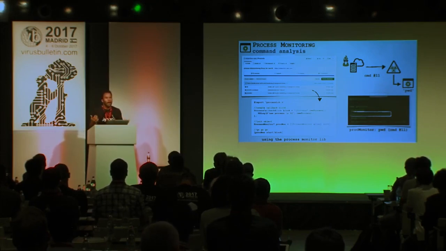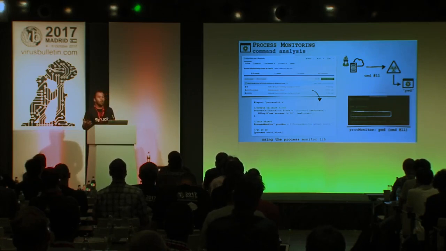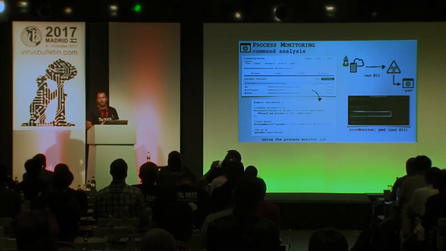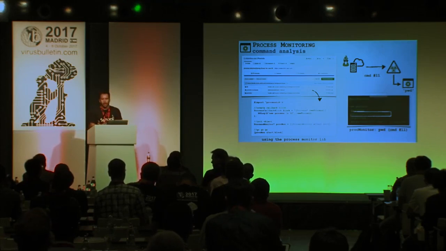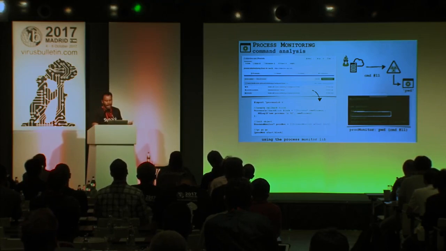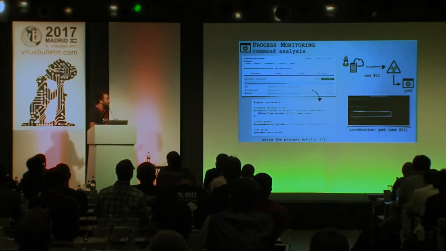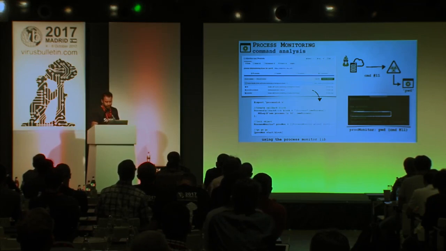For example, obviously the full path, but also things like signing information. So you can say, does this process belong to Apple proper? Is it from the Mac App Store, or is it unsigned? You also get a list of processes that spawned it, so its ancestors. You get command line arguments. So a whole bunch of very useful information. Again, we'll talk more about tasking, but here you can see that when we execute command number 11, the process monitor library detects that the malware has executed the pwd command to get the malware's current working directory.